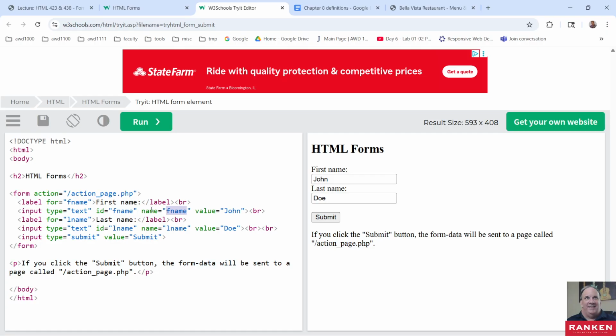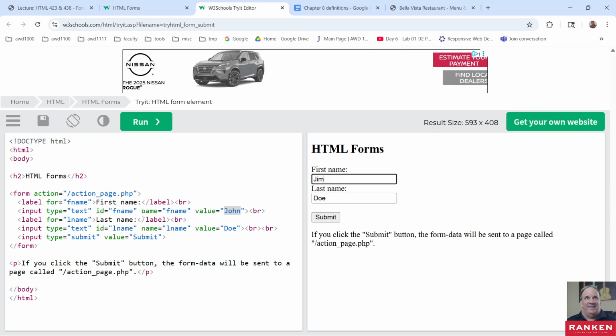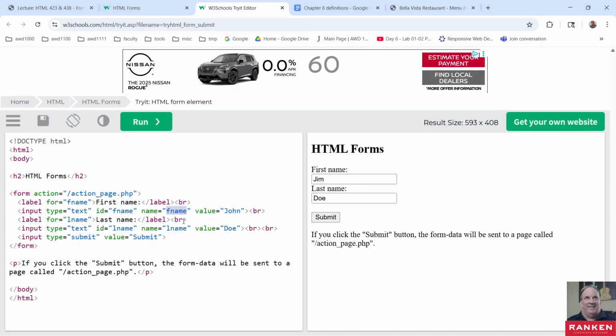But it's all about name-value pairs, and in this case, the value is John. But if you go in here and change your name, and I'm going to put my name in here, even though behind the scenes in the code itself this doesn't change, in reality, in the browser memory, fname is equal to this now.